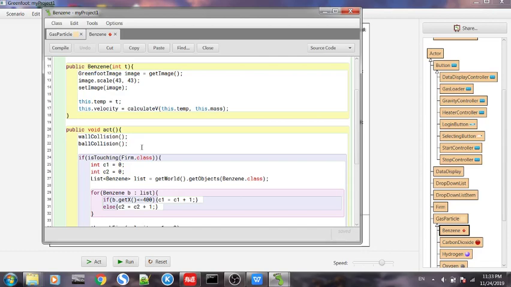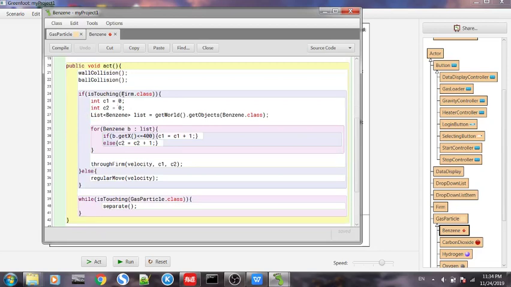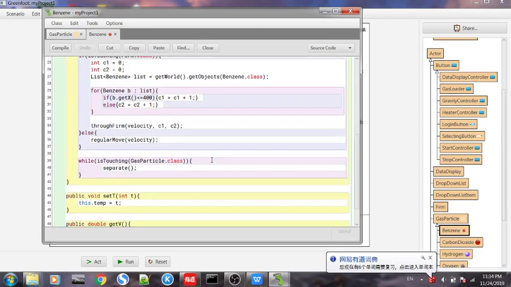During the process, the act function is continuously called so that every millisecond the act will be performed once. It would do wall collision checks, and condition checks, such as whether it's passing through the firm or escaping from a regular move or other things.